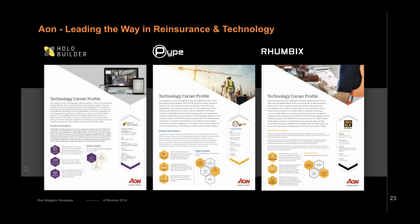And you look at a $1 billion project in New York City that has maybe an 8% component for workers' compensation. That's $80 million that might be attributed to just covering workers' comp risk on that project. And if technology exists, and we haven't spoken too much about safety, but obviously HoloBuilder has a huge component to play with that, as does Rhumbix to some extent. And obviously, Pipe, in terms of understanding specifications, being able to understand the spec risks of how this thing is going to be built, goes a long way to constructability and timely execution in a safe manner. All of these things come together in a way that substantially reduces the risk, empowered by timely access to data.